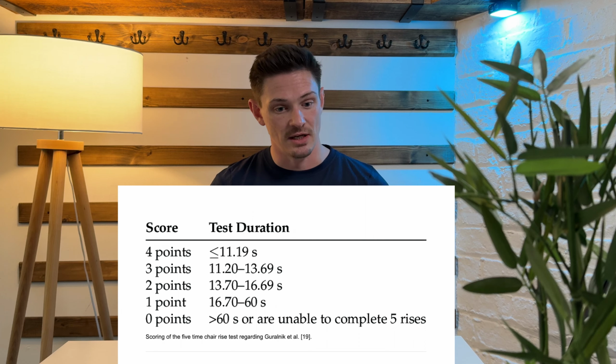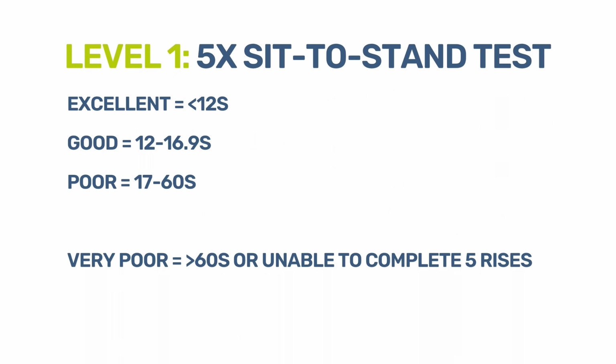In terms of our norms, these would be taken from the studies on it, the point system. To simplify it even further, I would just say excellent, 12 seconds, good, poor, very poor, and works down from there. There's good enough variability within that to put somebody into a category. You don't have to be incredibly precise with your timing on the stopwatch. You can just time that and it'll give you a good indicator of where they would sit and can be used as an outcome measure.